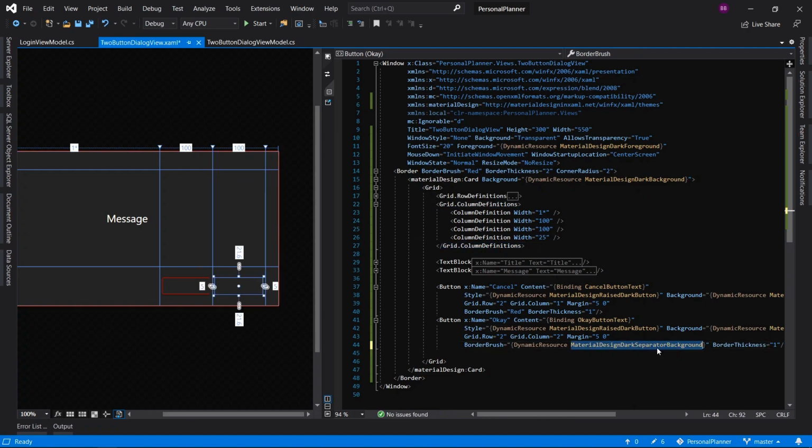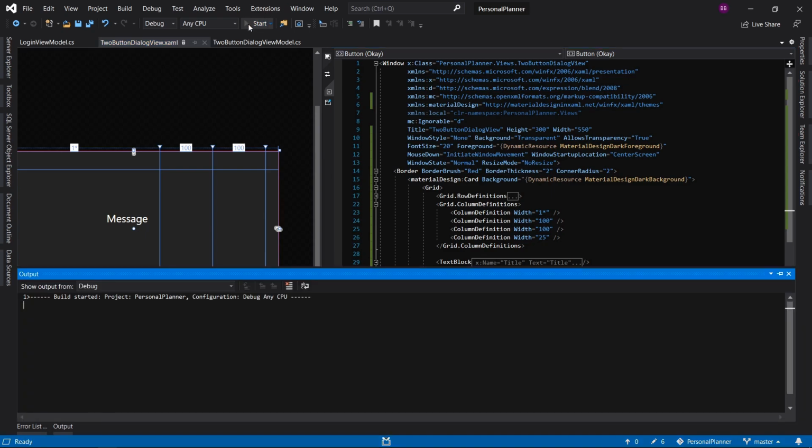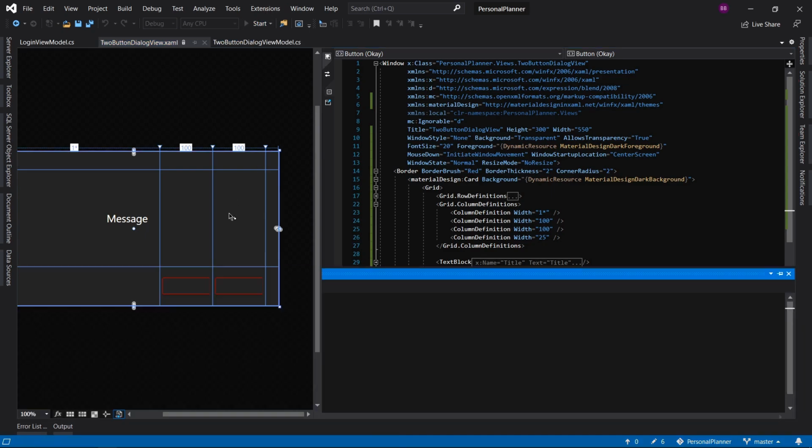No? Well, I suppose I'll just keep it to red. Yeah, see, I thought that it would allow you to just access that. Apparently not. So let's just run this again.